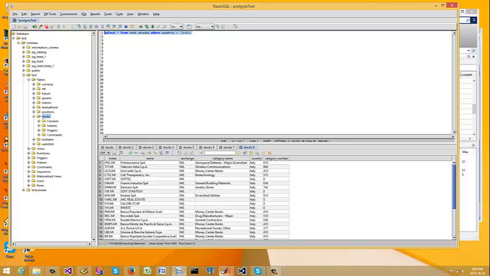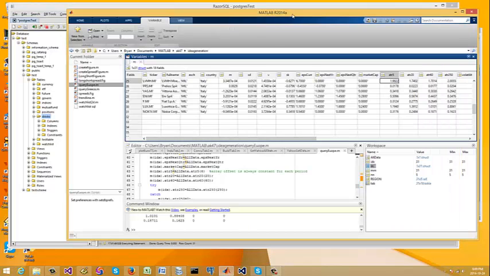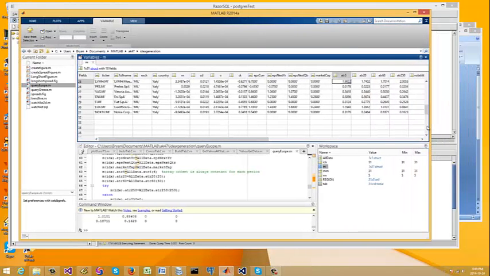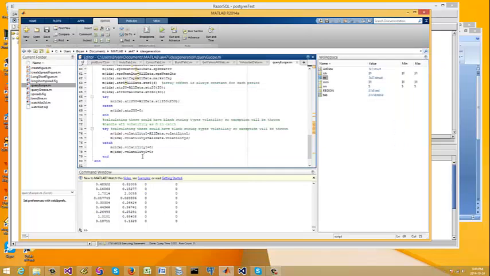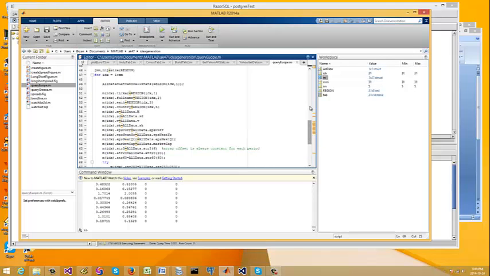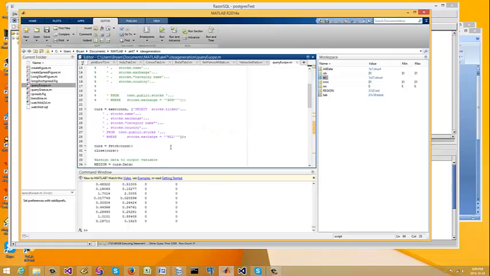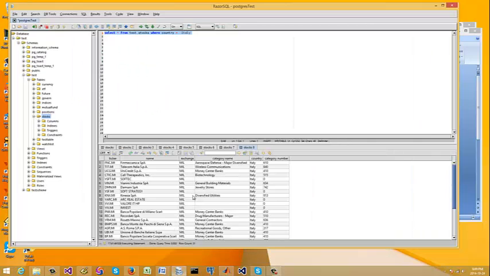So what happens as we move into the next phase to load up all the potential stocks, what I've got here is I've shown this script before, which used to be called Query Greece. Let me show you the source code. Okay, so here's the source code for doing a query on that database. It's going to do just the Milan exchange, obviously Milan being the exchange for Italy. So it's going to run that query.